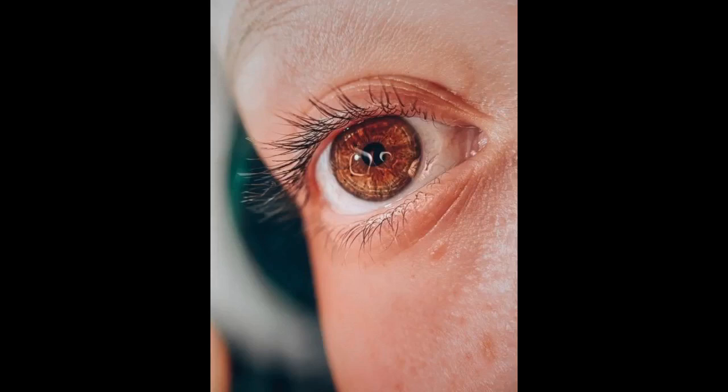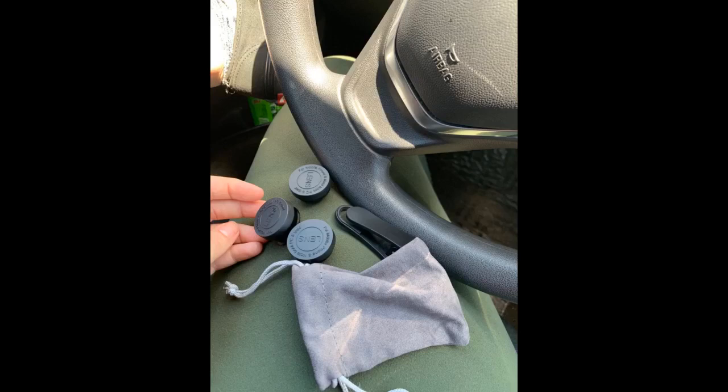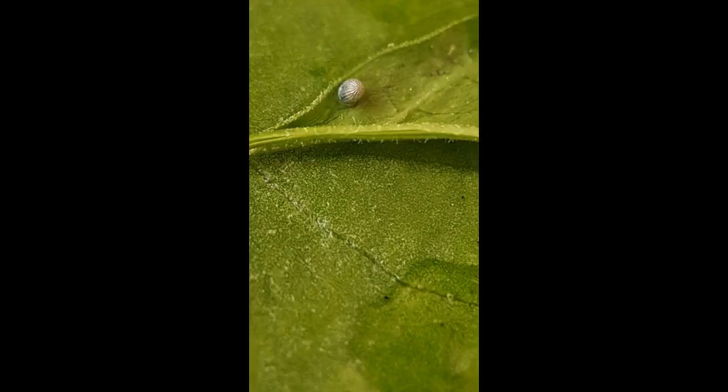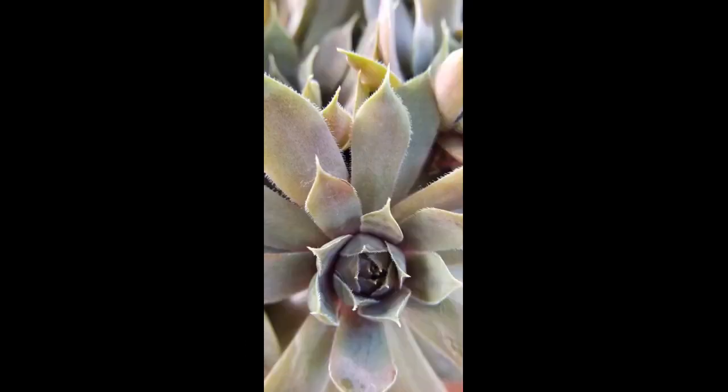I loved the macro lens. Used it to take this super close up of my eye. The other two lenses were fine, but a little finicky. I bought this set for the macro lens, and the whole set had good reviews, so I went for it. I've recently discovered I want to see bugs and plants close up, and this looked like a good setup for me. I don't have a great camera, so all I wanted was a simple clip-on lens, and this thing delivered. Now the hardest thing about trying to get good shots of bugs is getting them to hold still. The only downside is that in all my thrashing to get close to bugs, I sometimes dislodge it pretty easily — that's on me. And the edges of the wide angle shots look a bit blurry, could be operator error, but I probably won't use it much. Thanks for a good, simple product that gives such lovely results.